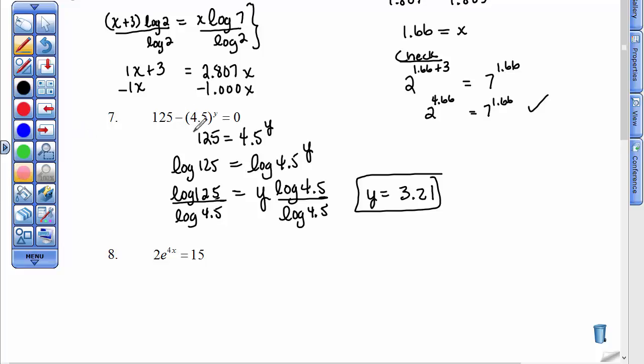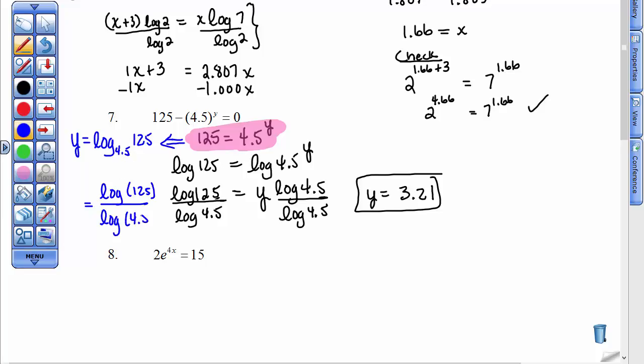I just want to remind you that if we had taken this statement right here and just put it into logarithmic form, remember, a logarithm is the exponent, so that would be all alone. The base would be this 4.5 of the 125, and the change of base theorem right here would have said to you, take the log of 125, don't forget open parentheses, and divide it by the log of 4.5, and that's how you get your answer. Well, that is what we did. So don't forget that you have that as a possibility.